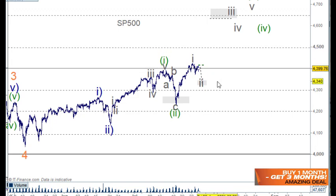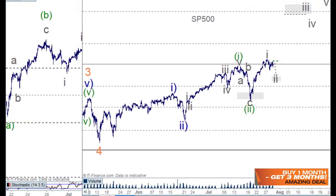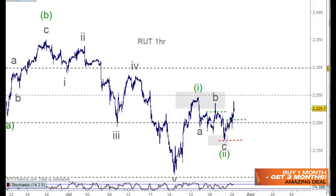This is where you need to stay in the trend if you can, but don't overtrade, because you'll only cut your nose off despite your face. So less is more, but it's finding a balance on what you can accommodate, and what type of product you're trading, and so on and so on, as leverage, non-leverage, all that sort of stuff. So I'll leave that at that for the S&P.